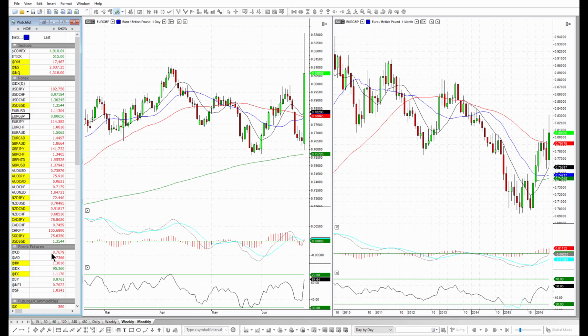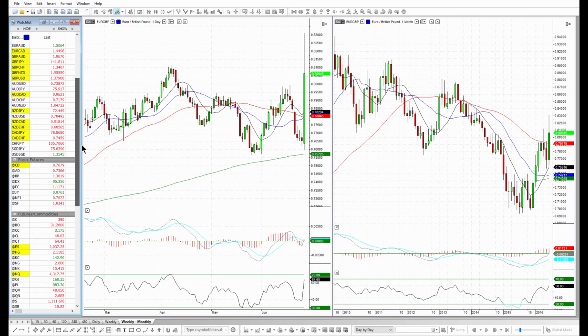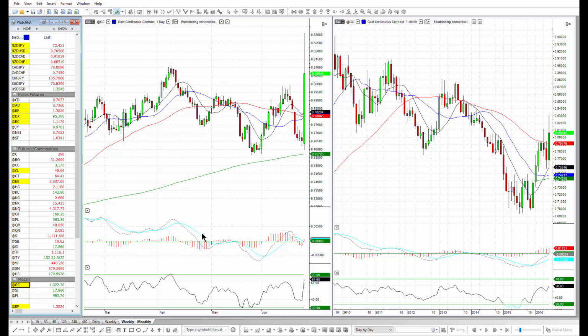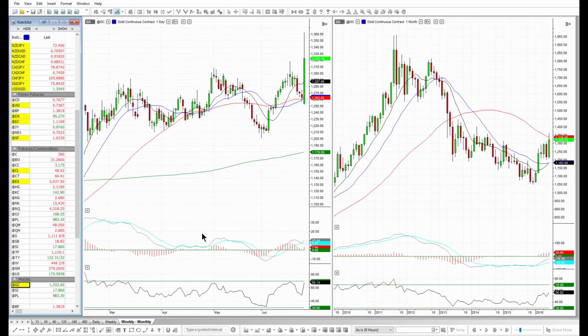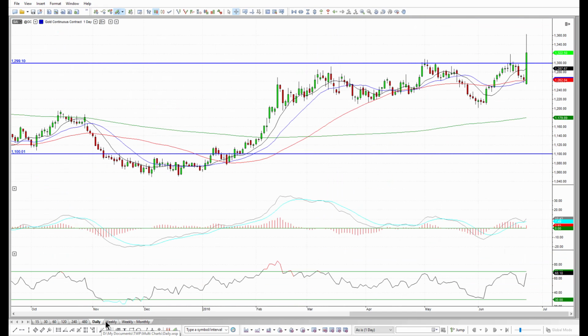Before we go, let's move on and take a quick look at the impact on some of the metals. Now, gold, known as a safe haven product. If we come and take a look at gold here on the daily, we can see the move. We've had a big spike high in gold. As expected, gold is a safe haven, so money's been ploughing into gold for that purpose.